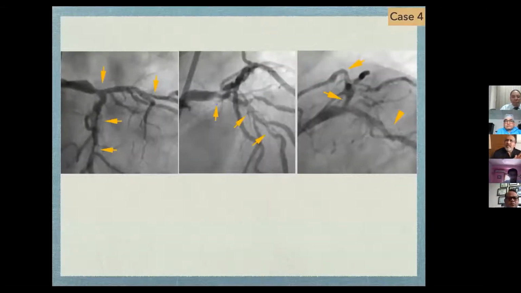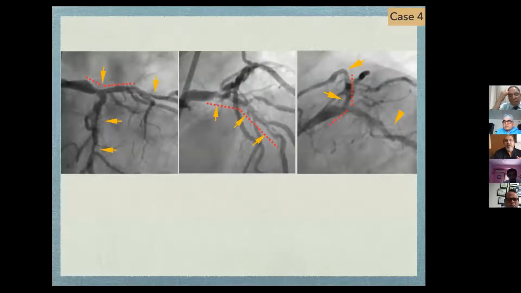Strategy. An angiogram which is as complex as this, sometimes when we look at the angiograms, the radiological imaging of the circumflex ostium is rather poor. And here I almost got fooled by saying that I could get away with a single stent provisional strategy across in this left main.